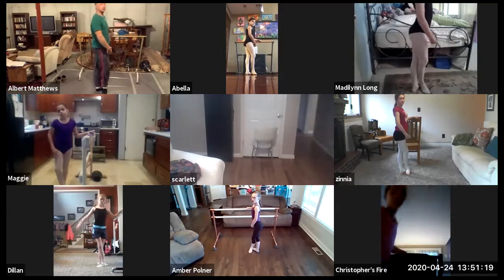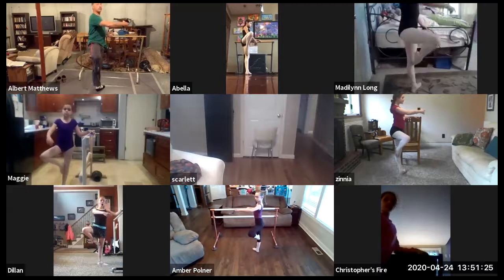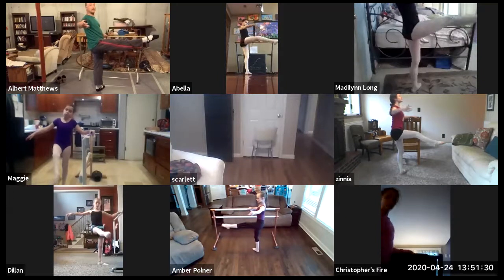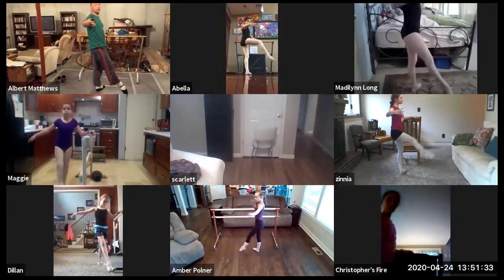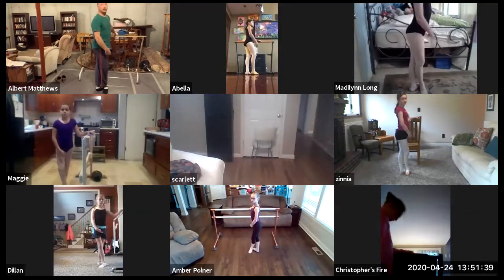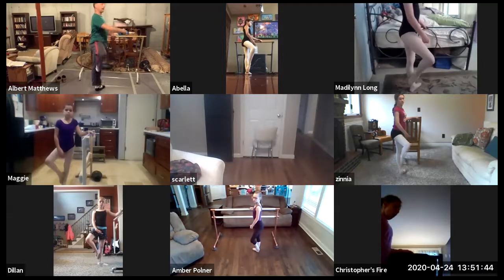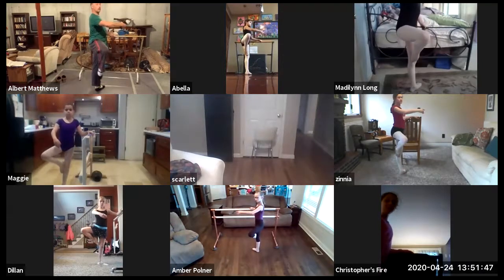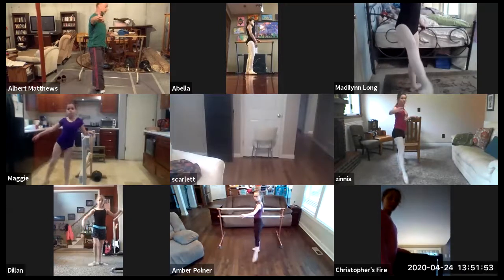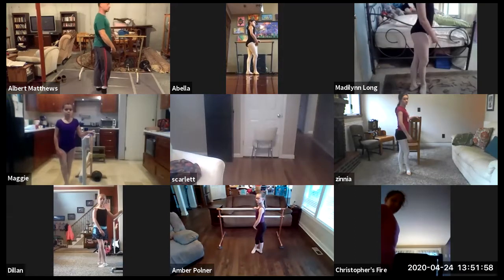Do that again. Le coup de pied. Passe on the knee. Notice my arm. My arm's going to open as my leg goes forward from my knee. Tendu, close fifth. Arm on bas. Let's go side. Continue. Le coup de pied on the ankle. Passe on the knee. Out to the side. Tendu, close front. Arm down.